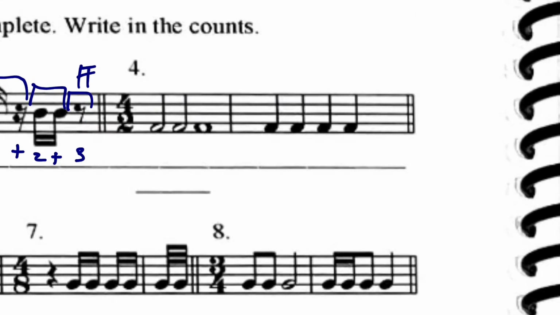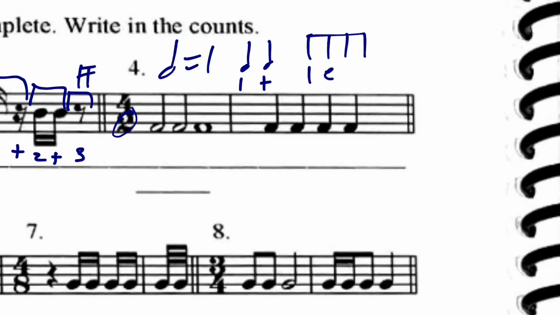Let's look at the next part. Have a half note as our count. So half equals 1 count. Then if we had quarter notes, it'd equal 1 and then eighth notes would be 1 E and a. So we have 1, 2, 3, 4. And then 1 and 2 and oops, forgot to actually say how many beats we have. So 4 beats in the first measure, and then 2 full half notes or 2 beats in the next measure, or 6 beats entirely.